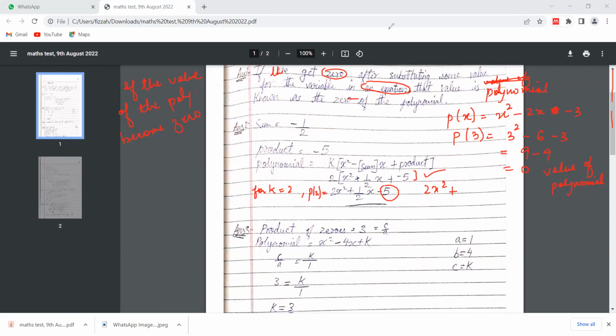No, what you have done. Wait. See, this is right, okay? Now you are choosing k is equal to 2, right? So is this okay, that 2 into x square plus half of x? Then Hamna, can you write two signs like this? At least put a bracket. Yes, Hamna? Yes, ma'am. Like this, right?